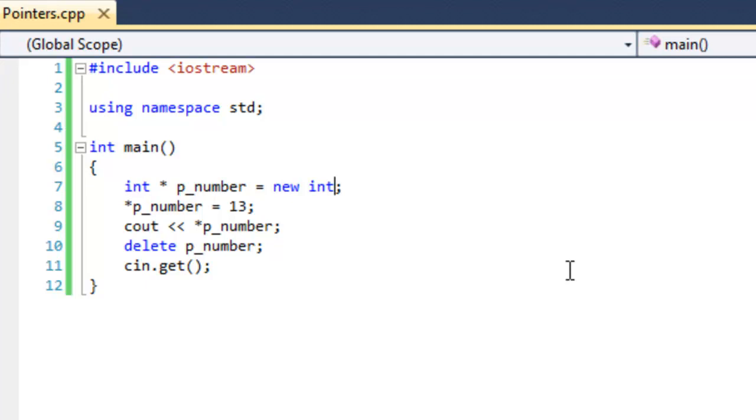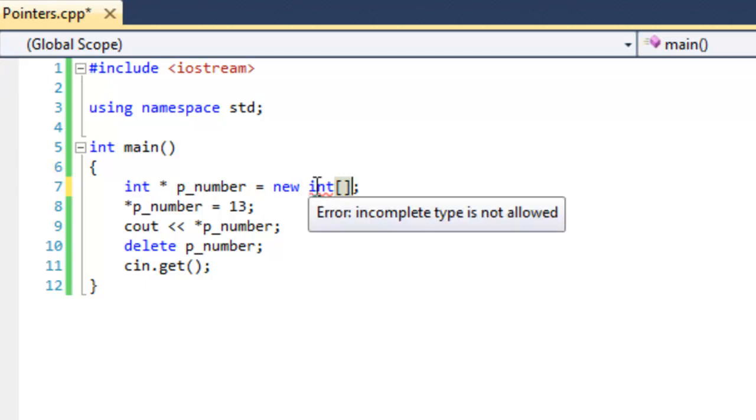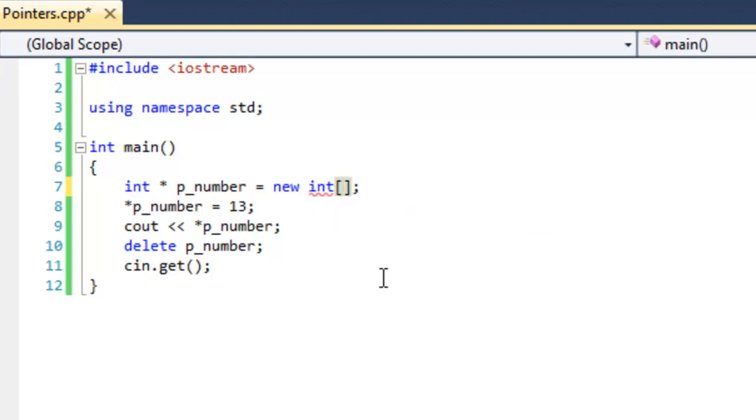So I create dynamic arrays, which are created by adding those two brackets after the integer. And we're going to type in here, for example, 300.